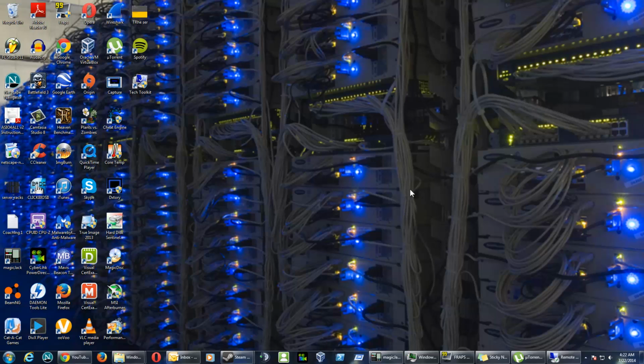Welcome to another Quadrant VS video, and today I want to show you how to map a network drive on your computer. Because people like to get down to the nitty-gritty, I'm going to show you how to do it, and I'm going to tell you why you would want to have a setup like this.